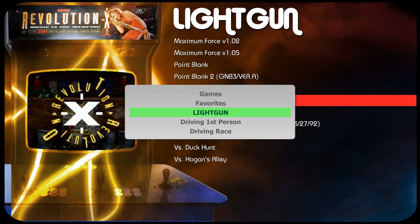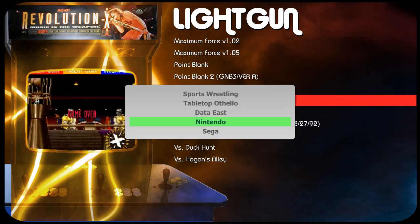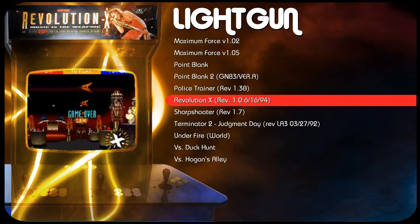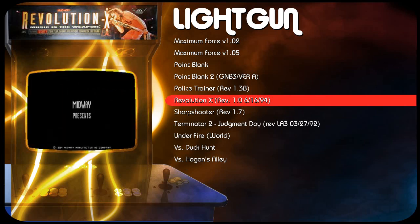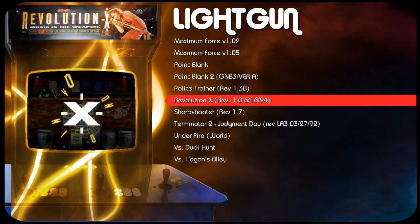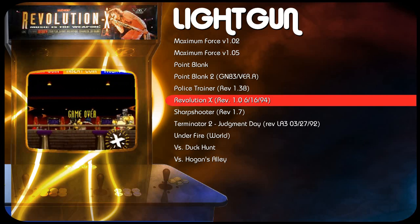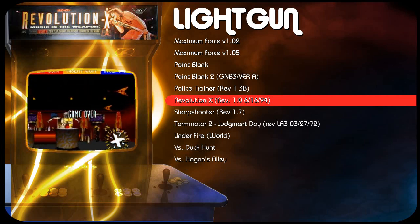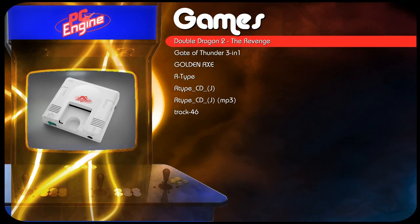Another thing I wanted to mention is the actual favorite shortcuts. You definitely want to set those up for your game systems where you have tons of games. Next I'm going to mention ambience and sound effects. I found these MP3s online — basically someone went into an arcade with a microphone and recorded sounds for an hour. There's no looping, it all sounds very realistic. He's got three or four different MP3s — like one sounds like 70s arcades, 80s arcades, and 90s arcades. It's just a nice way of polishing off your system.